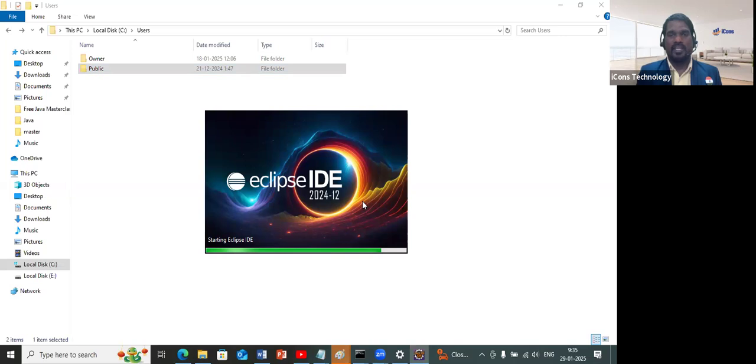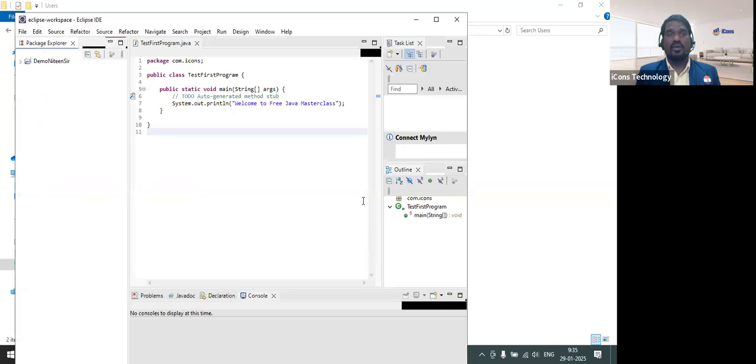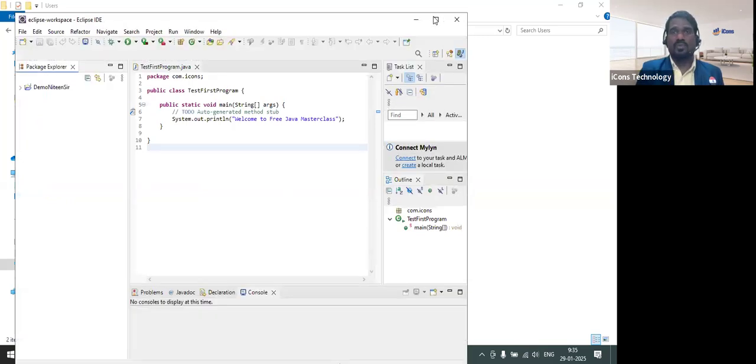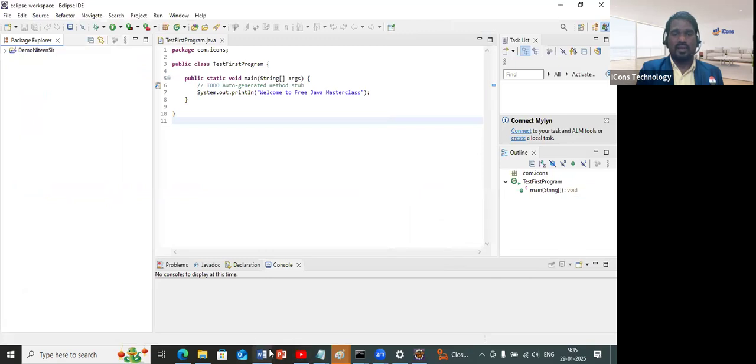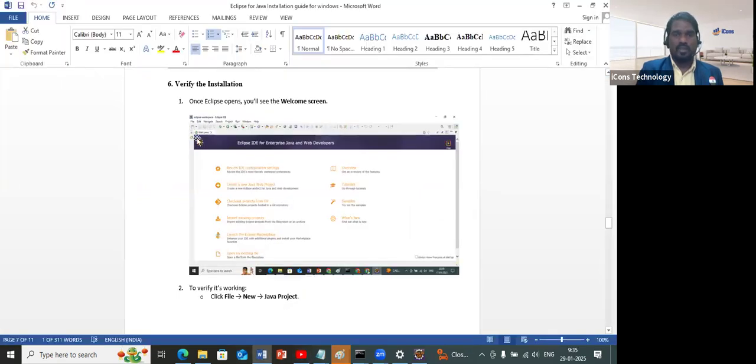You can observe Eclipse IDE 2024-12. I'm starting that Eclipse IDE, which I downloaded just for you, because this is my different system and I don't use it regularly. Why did that welcome window not come? This welcome window says Eclipse IDE for Enterprise Java and Web Developers, which is the second option I selected. In this window you can observe the features: review IDE configuration settings, create a new Java web project, and check out project files from Git. Like that, they have given the features.